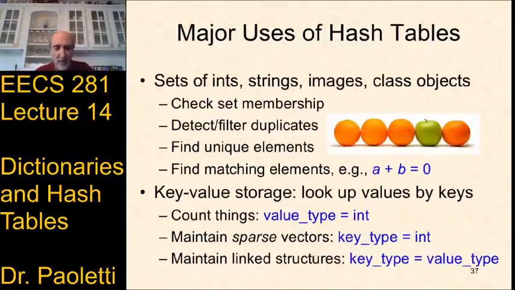So what else do we have in here? We got a few more slides. Major uses of hash tables. So if we're talking unordered sets or sets, unordered sets would be a hash table, set would be the balanced binary search tree. Cool things like checking for set membership, getting rid of duplicates, finding unique elements. There's even things we can do like, hey, let's say I told you I'm going to show you integers, one after another, and you have to tell me if any two of them sum to 0.